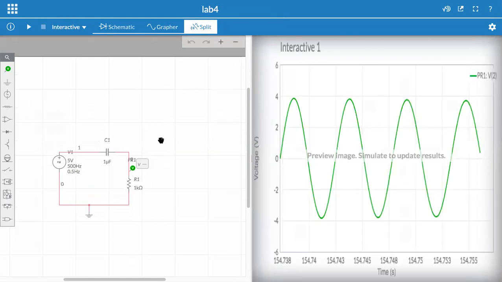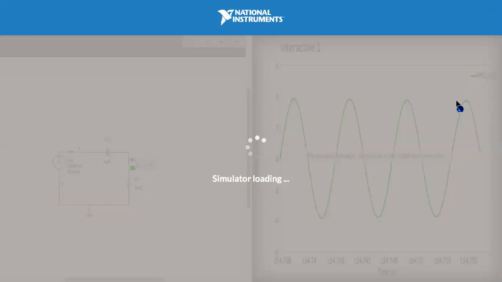So high pass and the same power supply. We switch positions for the capacitor and the resistors. So let's see what happens. High pass.